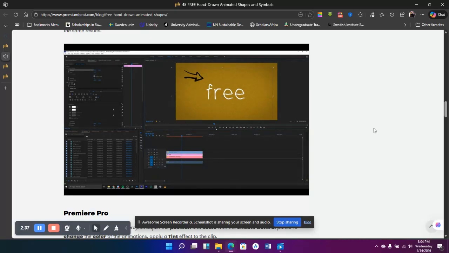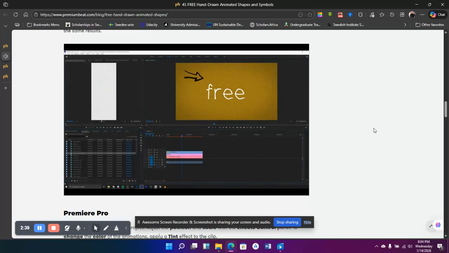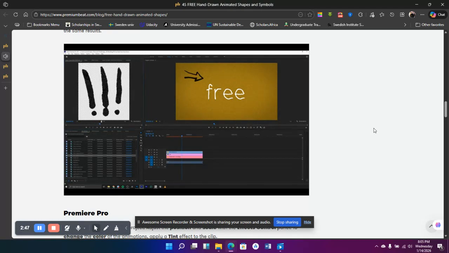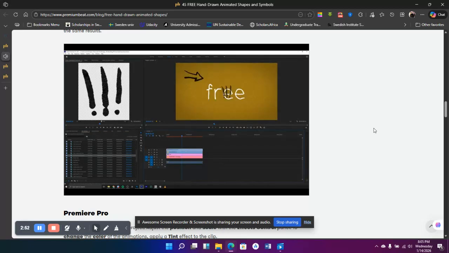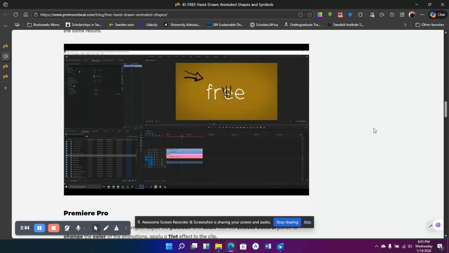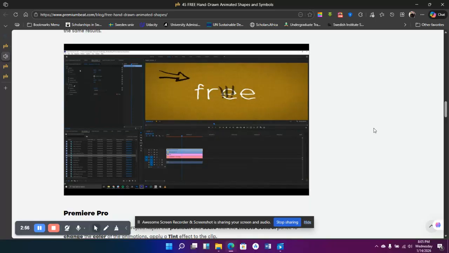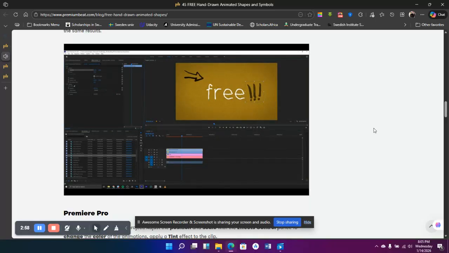And now let's start adding more outlines. So I'm going to go back into my outlines folder, and I want an exclamation mark. There's this big one here, but there's another one that has 3. Let's drag this one in, and we'll go ahead and start in our effects controls and change our settings again. So we'll move the position and scale. There we go. And I want to change the color of this element.